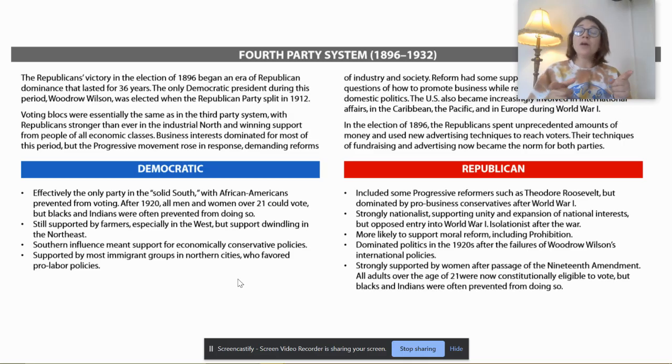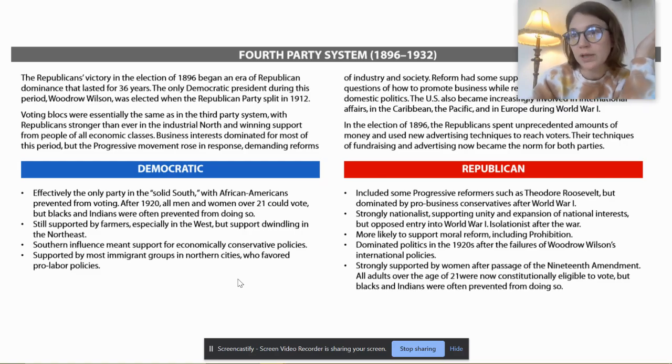That is a throwback to our Bull Moose Party, the third party with Teddy Roosevelt. Remember, Teddy Roosevelt wanted to be the Republican nominee. He didn't get the nomination. A lot of Republicans were completely upset about this. He basically was like, I don't need you stinking Republicans. I'm going to make my own party, and I'm going to call it after a really cool animal, the Bull Moose Party.